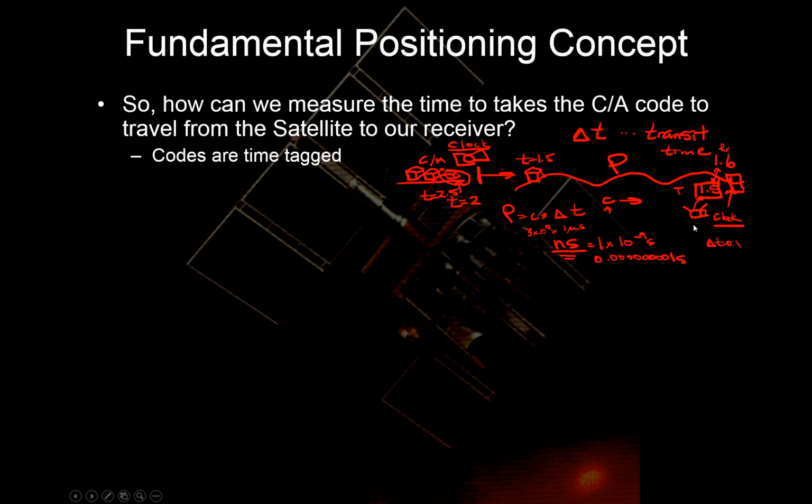This is figurative, okay? We multiply that by the speed of light, and then we can figure out that this satellite is so many meters away from our receiver, and hence we gain our range measurement. And that's how, using the code information, the C/A code, the P code actually works basically the same, and that's how we use codes to determine range in a nutshell.